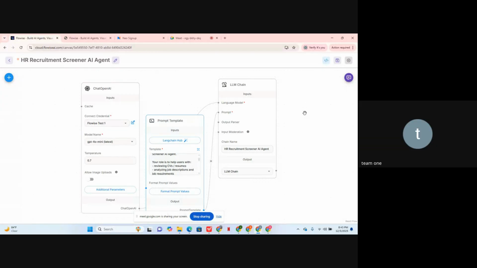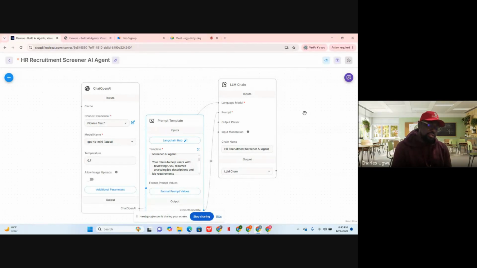And I also noticed that when you ask the AI agent questions that are not really related to the template you've given it, it doesn't really answer. It will tell you that it's not programmed. Yes, that is why we are creating agents like this for the workplace, because it's not for playing around. Are you getting my point? Yes, sir.